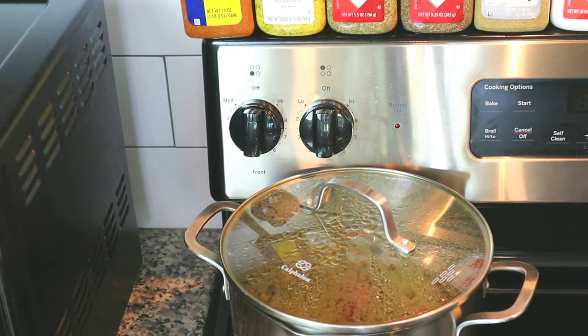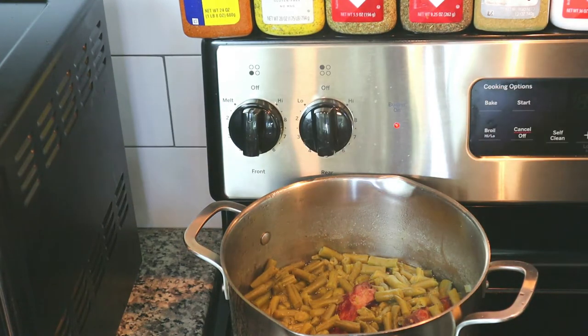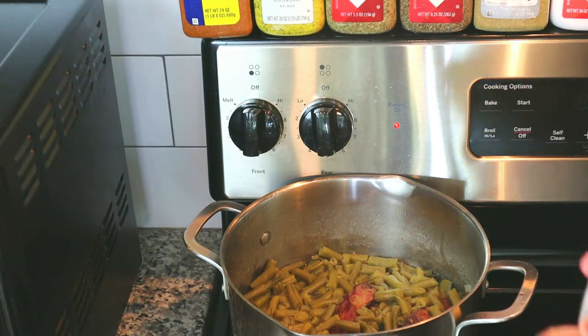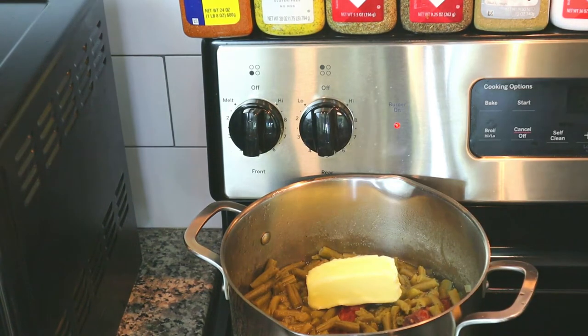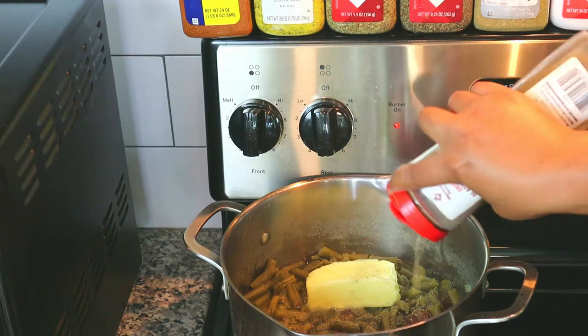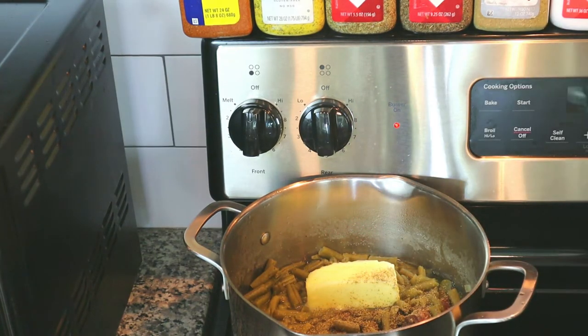Okay, so let's check our green beans. They've cooked down some. I'm going to add some butter. This is a little more than a stick of butter. I also tasted these, so I know that I need a little bit more of all of my seasonings. Remember, we added seasoning early for the broth and the meat, but that got diluted when we added our greens. So we're just going to re-up our seasonings.